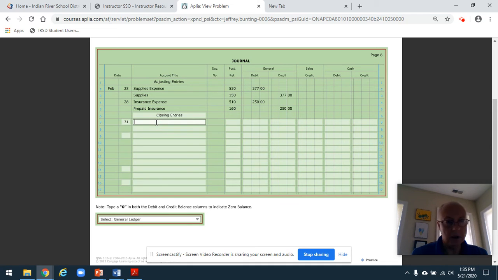Okay, so first thing we do is, this is going to get really cumbersome because I need to split screen and that's not practical when I'm doing this. All right, so what I'm going to do is I'm just going to narrate through this to make it a little more practical. I've got the worksheet up over here that I'm working from. And what I've got first here is our revenue account.